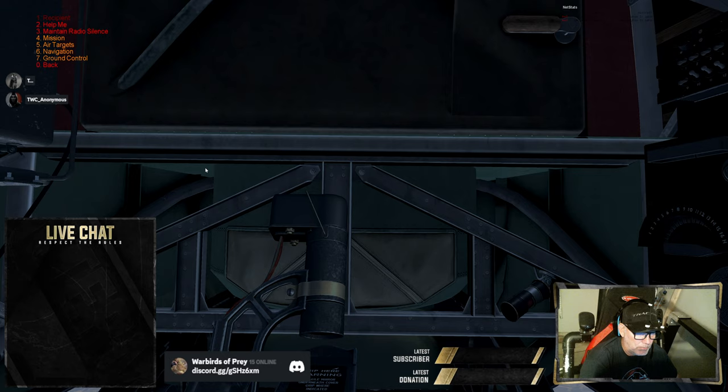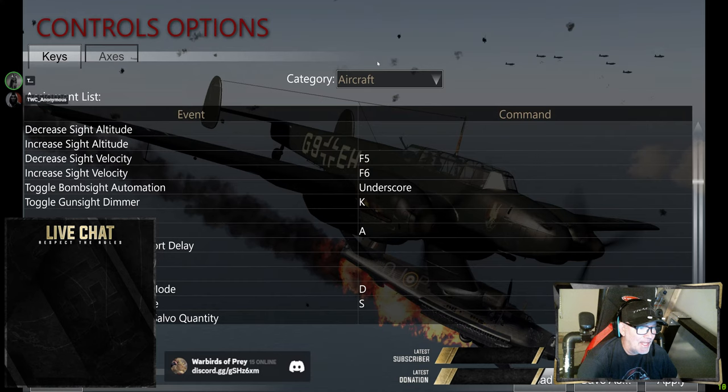All right, let's see if I got a bomb bay door key binding. All right. I don't even think I have a bomb bay door key binding. Where is my bomb bay door key binding? Isn't that under aircraft?